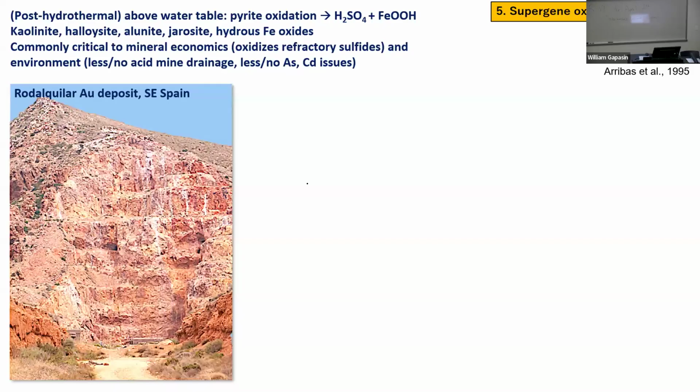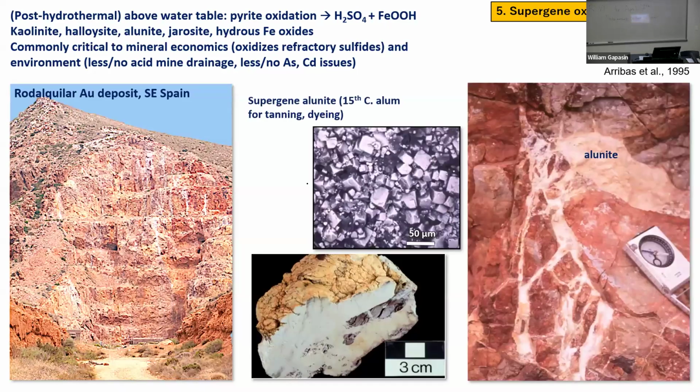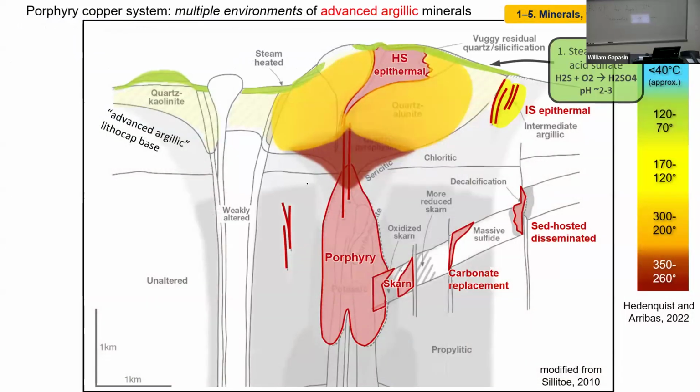And the final, of course, is post-hydrothermal oxidation of pyrite. It's crystalline, but looking at some of Will's samples today, that alunite along fractures with iron hydroxides is clearly supergene, post-hydrothermal kaolinite and alunite. Again, that's actually alteration, but it's not telling you anything unless you discuss the mineralogy, textures, morphology, etc.